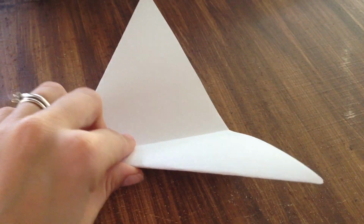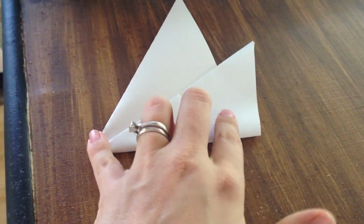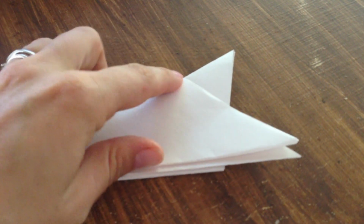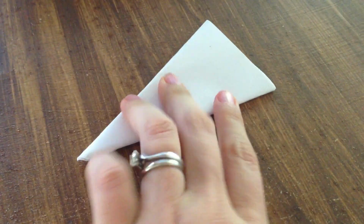And now you're going to try to fold your paper kind of into thirds. So it's like that. And then you bring this whole thing over. Then you're going to want to cut these little things off the bottom. So a cut right here. Now you have this. Now we're going to just cut this up like a snowflake.